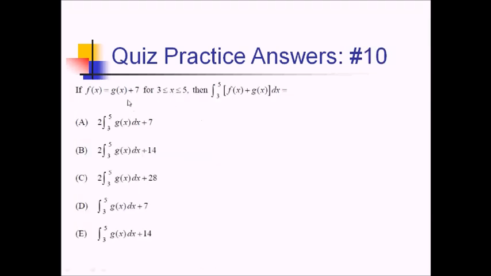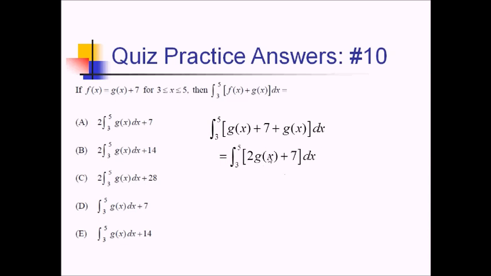On this problem, they're telling us that the f function equals the g function plus 7 on the interval from 3 to 5, which is actually pretty important because they then turn around and say, find the integral from 3 to 5 of f of x plus g of x dx. Well, I'm going to start right off the bat by replacing the f function in here with g of x plus 7. And I'm allowed to do that because they told us that these were the same thing on the interval that's involved in this integral. So this is now the integral from 3 to 5 of g of x plus 7 plus g of x. It's kind of silly to have all of these different things here. I'm just going to combine these. So this is going to be 2g of x plus 7.